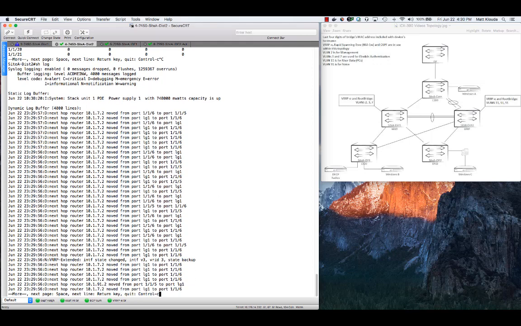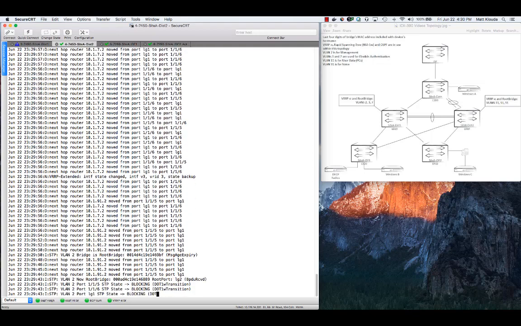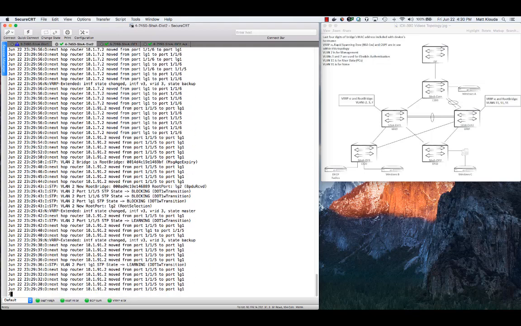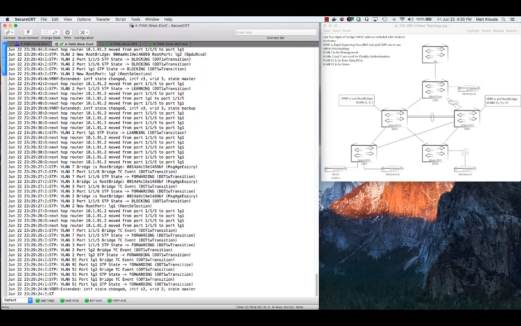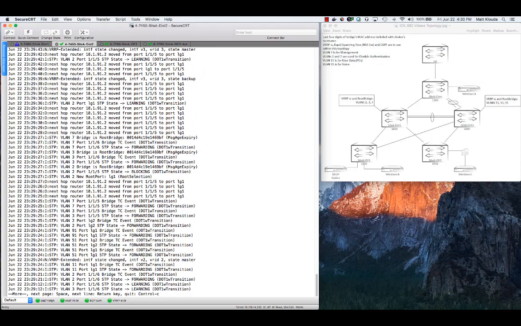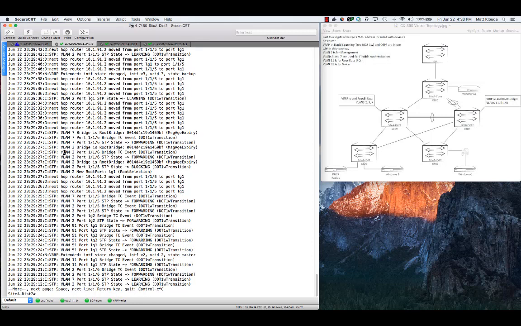And the noisiest VLAN right now is VLAN 7. So we have 10.1.7.2, and the way that this topology is built is our VLANs are our third octet in our subnet. So we see this happening all over the place, and we see a lot of transitions in here. There's an awful lot of information in here that's very helpful, but it also helps lead us to believe that yes, we do indeed have a spanning tree loop.